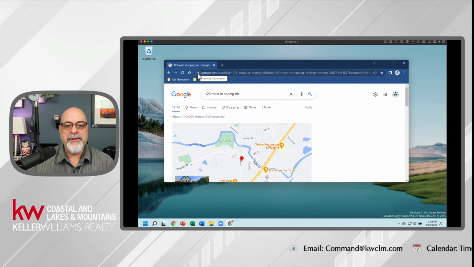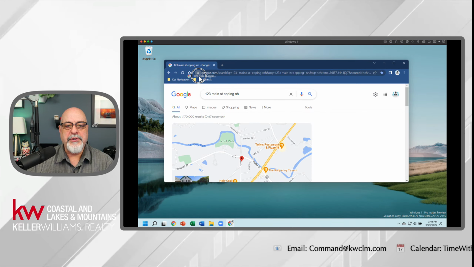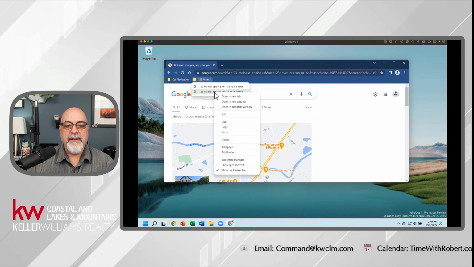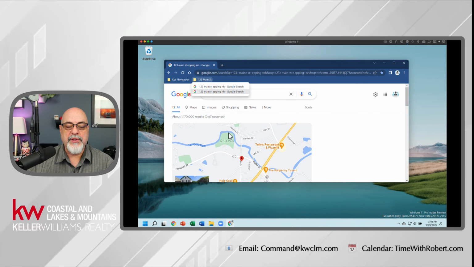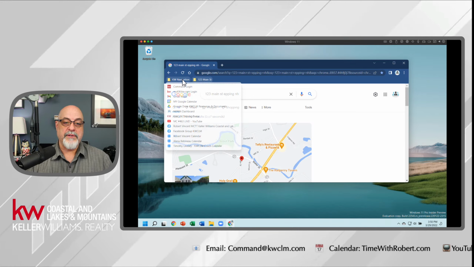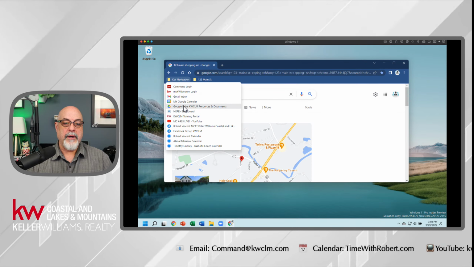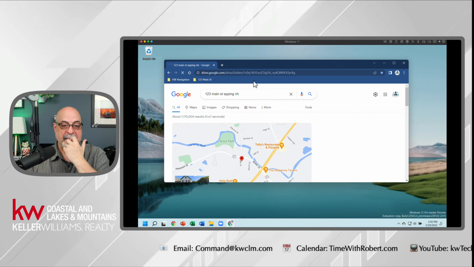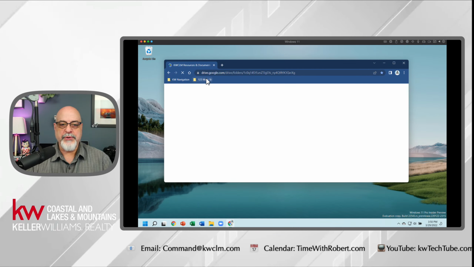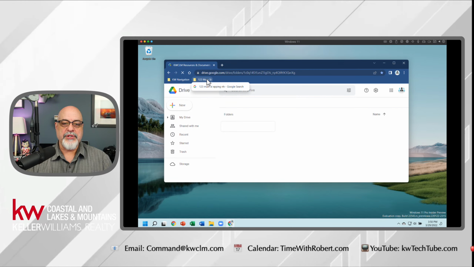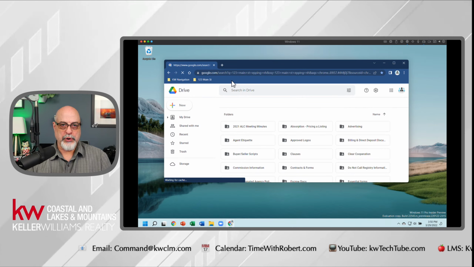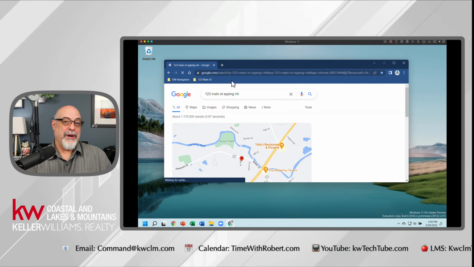So all I did was I clicked the lock icon and I dragged it into the folder and let it go. And so now I have direct access to that web page. So if I'm working somewhere else, let's say we're working on our Google Drive, and you need to get to 123 Main Street and find out something about that transaction, you can do that by just clicking on the folder that you created and then going to the resource that you're looking for. So are you ready for this?